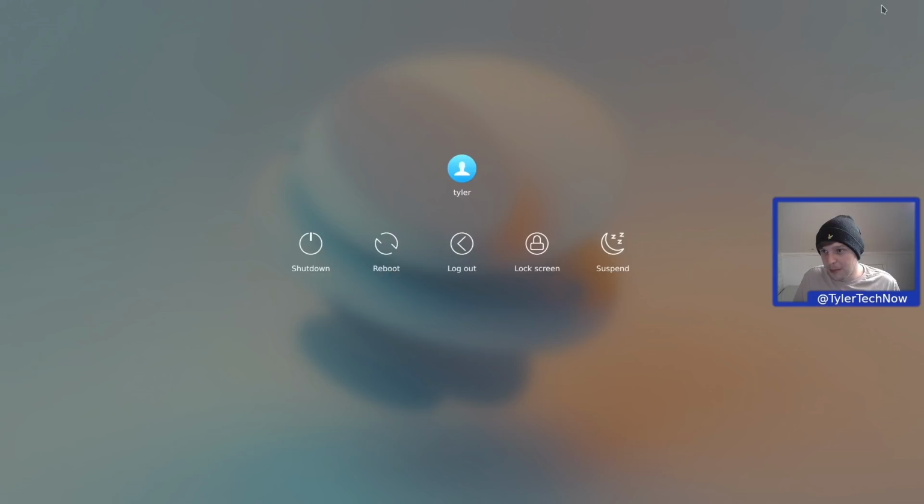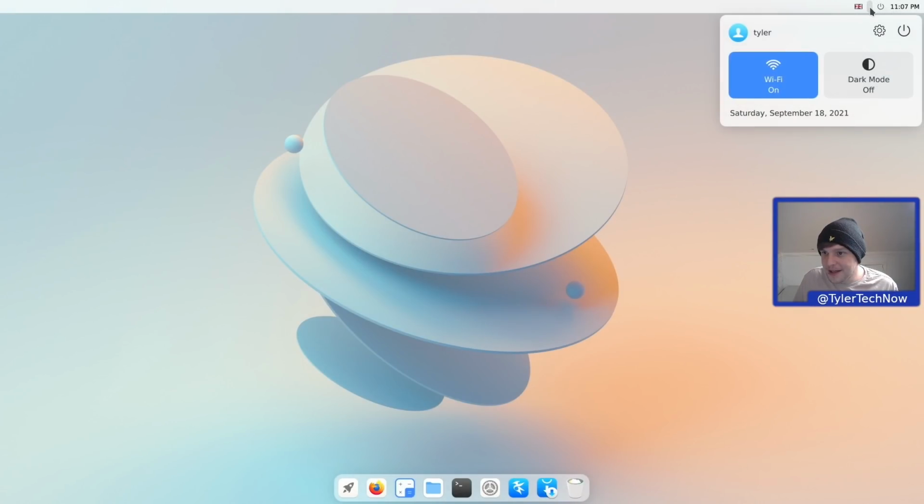We then have our power button, so that's going to give you all of your options for reboot, shutdown, etc. and it appears that we're missing one. Yeah, that should be our volume icon. I'm not quite sure what's happened there. We might do a login and log back out to see why our volume icon isn't appearing as it should. In fact, our entire volume is not there, so there should also be a volume slider in this little control center. So I think I will quickly investigate why that is, and then we'll come back to it.